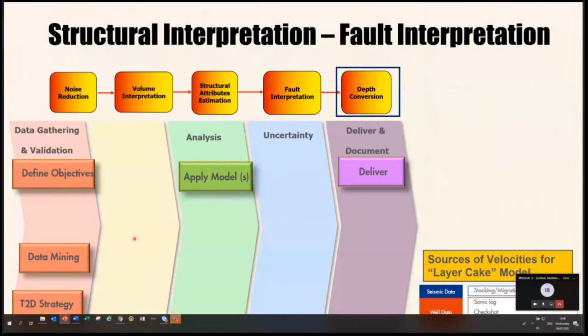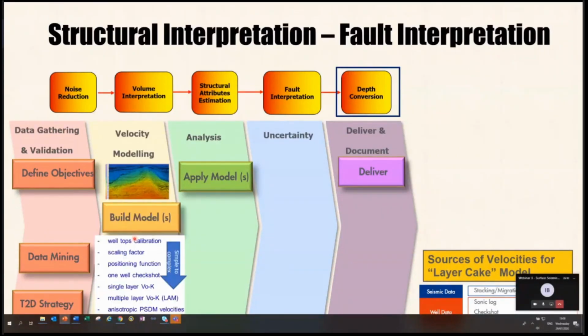So first step, as I said, is QC your seismic data. A wrong seismic pick at the well intersection results in a wrong velocity model. So you will be underpinned by completely wrong assumptions right at the start. Then you come to the velocity model step. Build a velocity model. I've put various types of velocity model here just so that you know that the model building itself is not just a simple process. But what you should always do is start with a very simple model. And just like Partho was talking about imaging and depth imaging yesterday, it is a very iterative process.